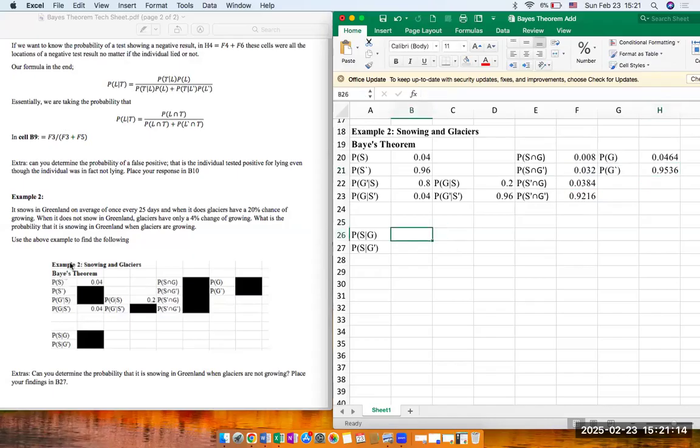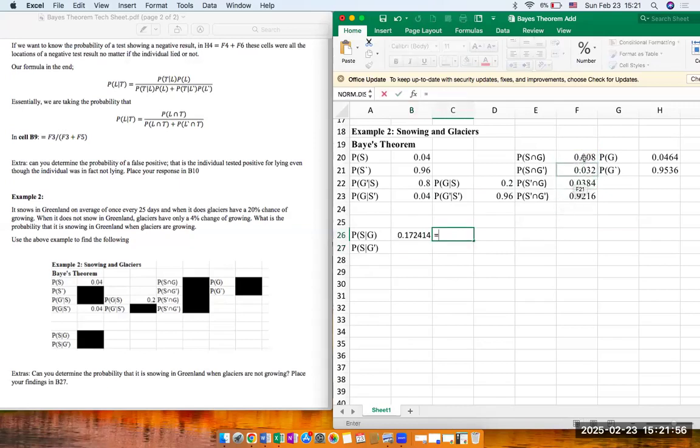Now, we are trying to figure out what is the probability that it is snowing in Greenland when the glaciers are growing. So right now the glaciers are growing and we want to figure out, okay, what are the chances that it's now snowing? So we want to figure out all of the times that it's snowing. That would be S and G right here. So snowing and growing divided by snowing and growing plus, what is it? Not snowing, but still growing. Again, we don't care if it's not snowing here other than the fact that we still want it to grow. And there we see your 17%.